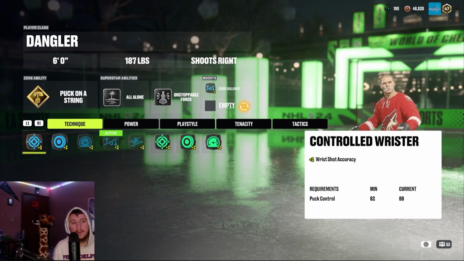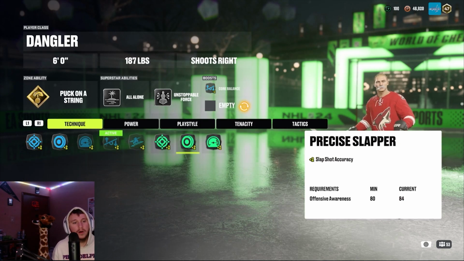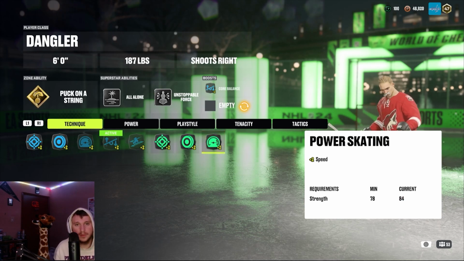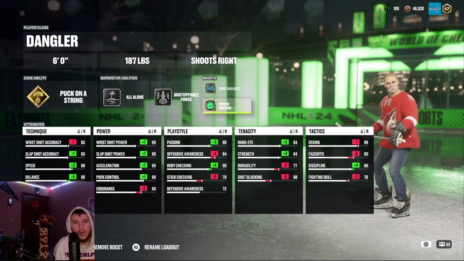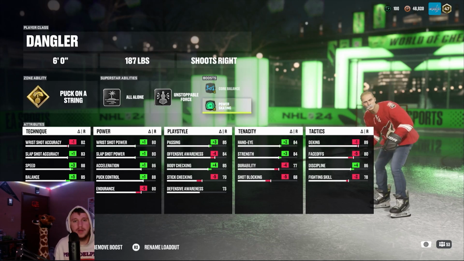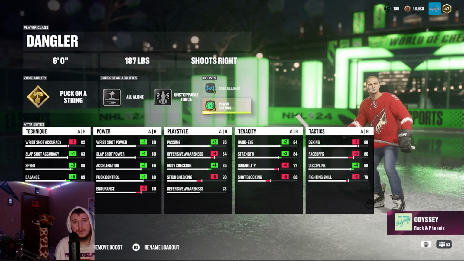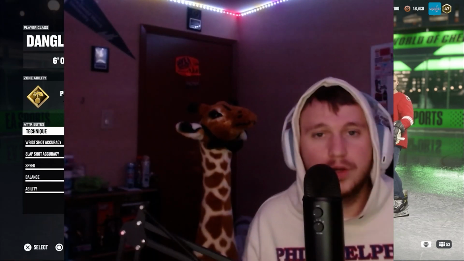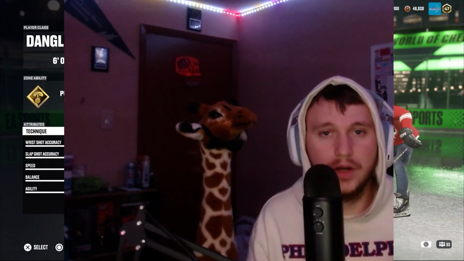Then of course, jumping back over to our boost, our second one, you guessed it, we're gonna put power skating just to give him +2 speed. Like I said, it's always just way easier to give them a boost to increase their speed a little bit more if we don't need to absolutely max it out for the player. And that is how we recreated TJ Oshie right here in ESHL.